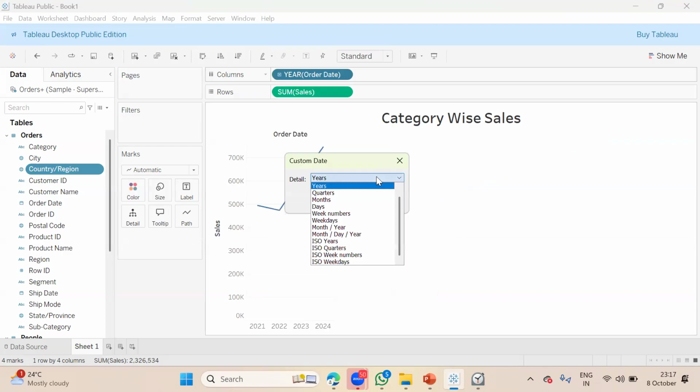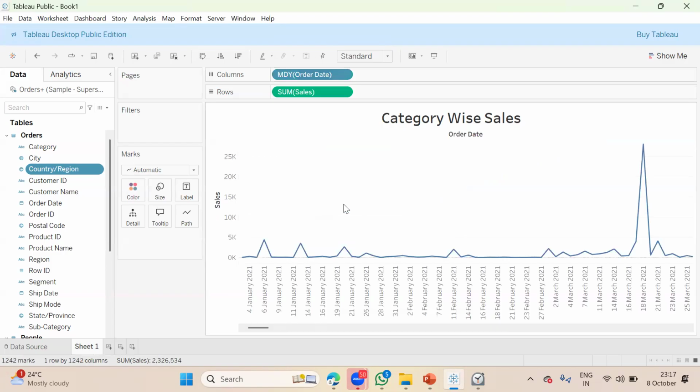Here, if I want years, I can show. If you scroll down, or you can go for this also. Month, day, year. I want everything, complete details. I can click on OK like this. Month, day, and year.